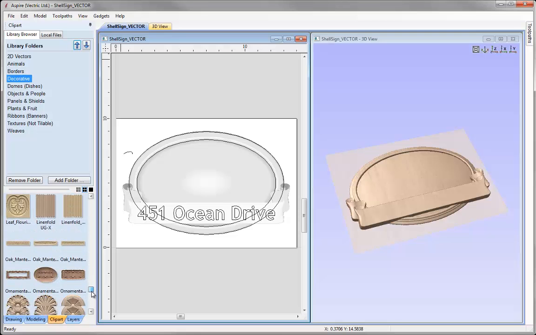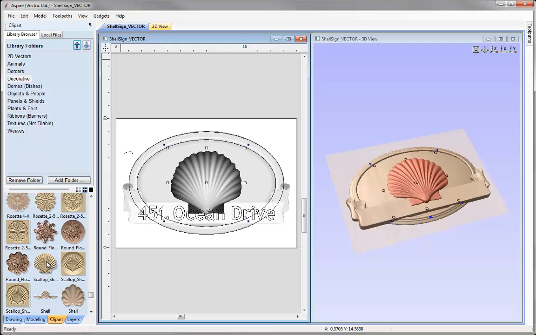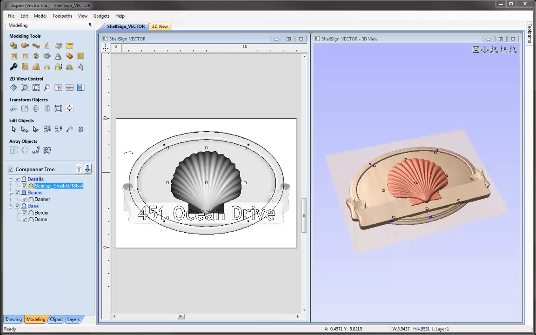And I'm going to come down to the bottom, and I'm going to use this one here, the scallop shell, and if I double click that, I'll automatically put that in the center of my part. And then we can go into the modeling tab over here, and we can see that that has been added to the details level here.